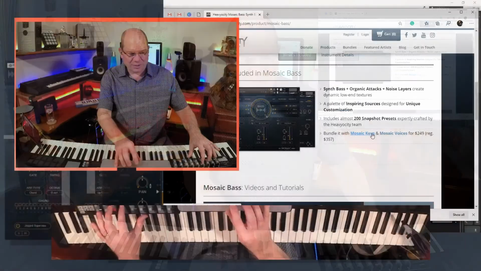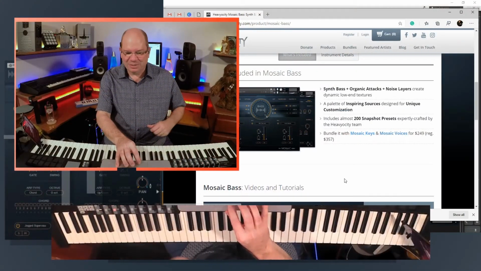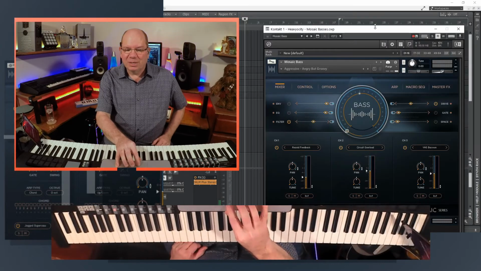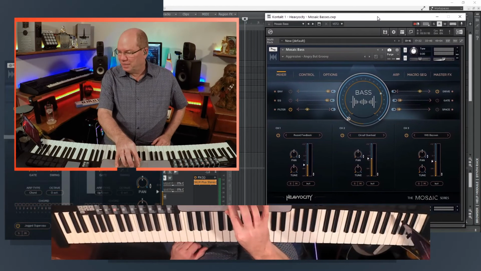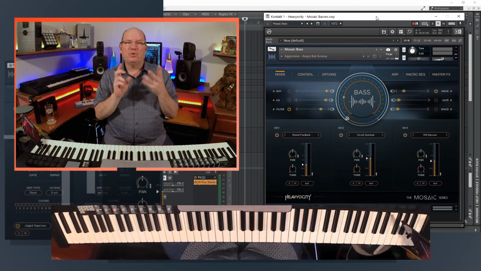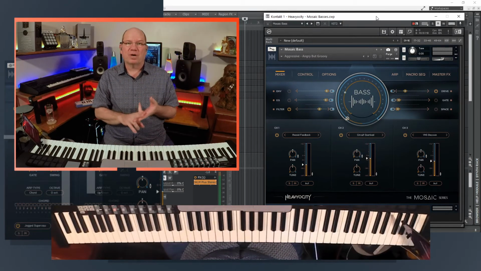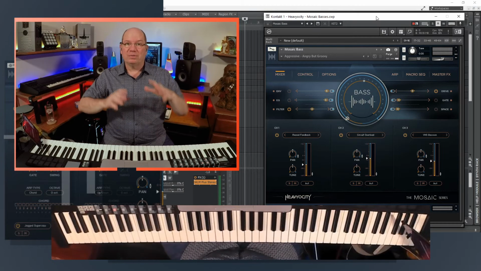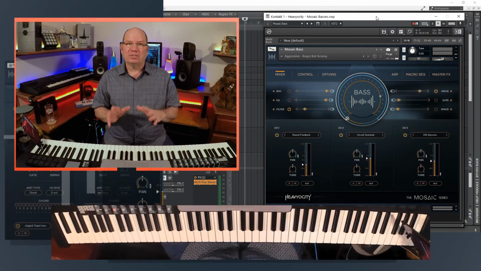So let's just go ahead and dive into the interface here and get started. Okay, so here we go. So here is the basic interface, and if you have any of the other Mosaic products, the keys or the voices, this is going to be very familiar to you because it's set up in the same way.